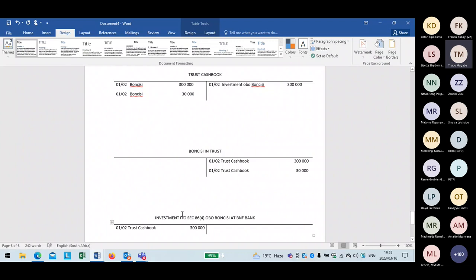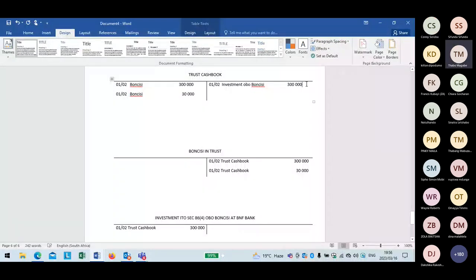What did we say about disbursements from Monday? How do we deal with disbursements? We said, check the trust account if it has enough money. If it doesn't, you pay from the business. If it does, you pay from trust. So in our case, from which account do we pay? From the trust account.